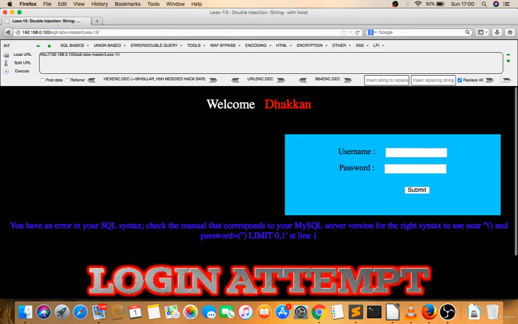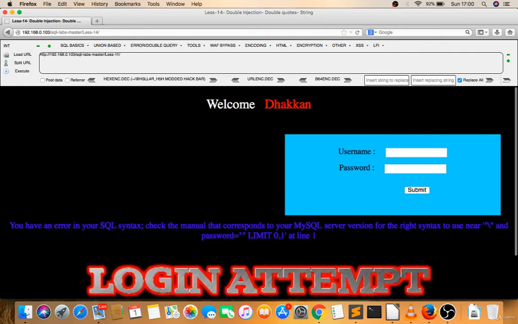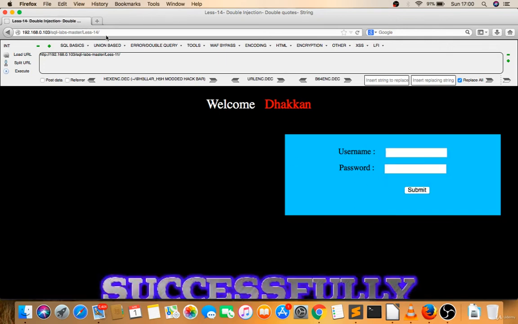If I try a backslash, I get single quote closing, so I'll try single quote closing space or 1 equal to 1 minus minus space. It's fixed. Yes, here let's try 14. If I try a backslash here, I get an error that they are using double quote, so I'll try double quote or 1 equal to 1 minus minus space. It's fixed.